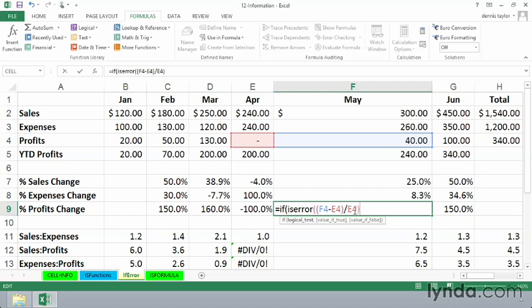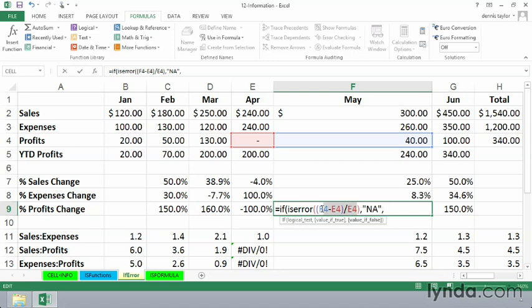If this formula is going to create an error, comma, we want to display something different. If it's simply empty, we'll put in double quote, double quote. If we want to display NA, we can put that in there. Any number of different things we might want to put in there. But this is what we want to have appear in the cell when that calculation causes an error. If it doesn't, comma, what is it we want to do?